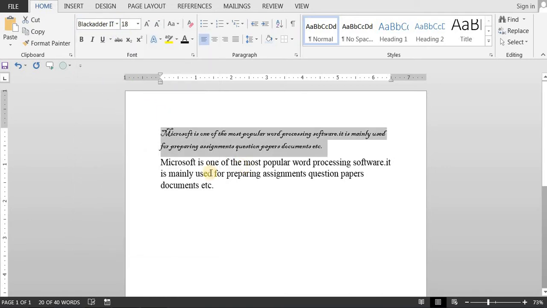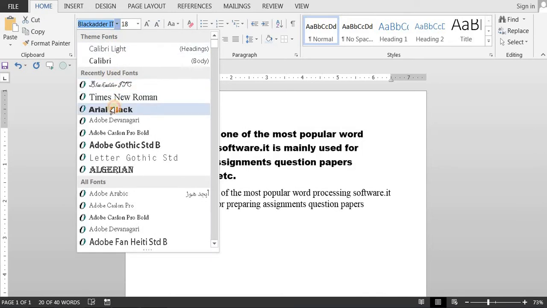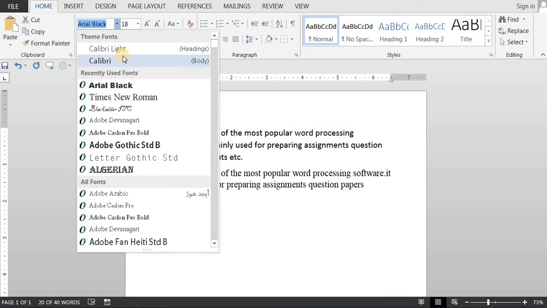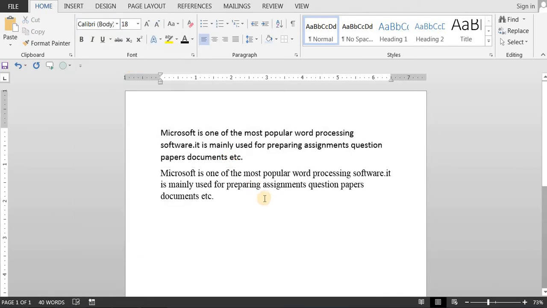See the changes. So this is about the font.